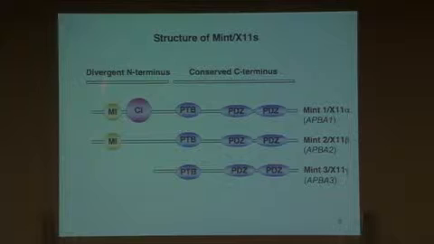They have a very divergent N-terminus, meaning that only MINT1 and MINT2, which are neuron-specific, can bind to MUNC18. Only MINT1 can bind to the Cas, forming this tripartite complex. This tripartite complex is made up of MINT1, Cas, and Villase. And then they have a very conserved C-terminus that consists of a phosphotyrosine domain in all 3 of the genes and 2 PDZ domains.